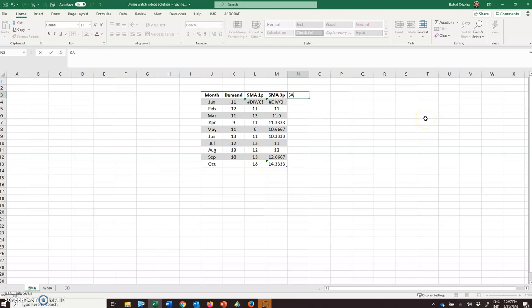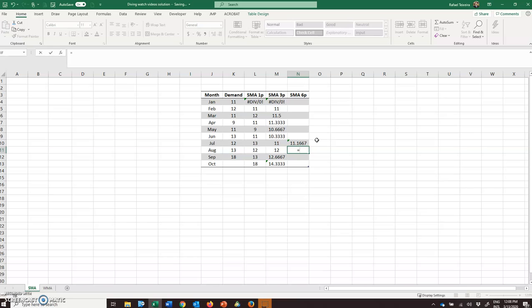Let's do one more simple moving average using 6 periods of time. Now that I'm using 6 periods of time, this means that I'm going to use January, February, March, April, May, and June demand. So I can predict July because that's the first time I have 6 data points. So to predict July, I take the average of the previous 6 months, and that's how much the forecast is.